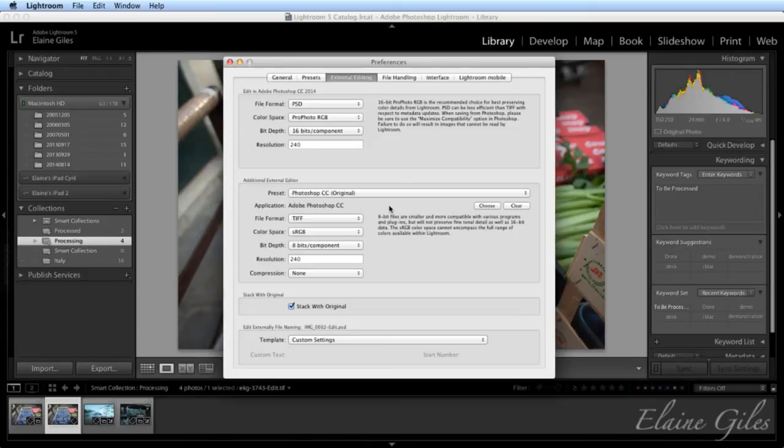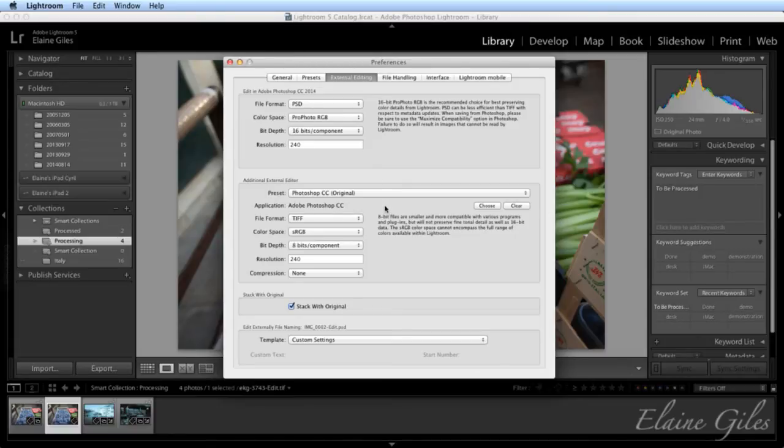I don't think I've actually got another image editing app, but I'm going to show you another trick with this as well. You'll notice the settings at the top. You can export into PSD format with a set colour space, with a bit depth and with a resolution. But what if I'd like to edit this in Photoshop, but as a TIFF? Sometimes I want to export it as a PSD, other times I want it to be a TIFF. Well, I can't really do that without coming in here and changing these settings.